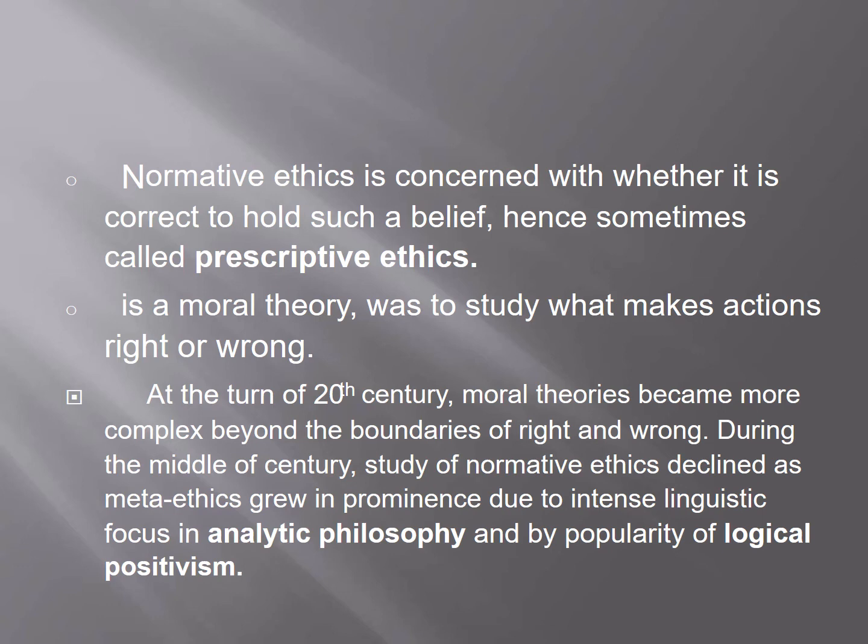A moral theory is to study what makes actions right or wrong. At the turn of the 20th century, moral theories became more complex beyond the boundaries of right and wrong. During the middle of the century, the study of normative ethics declined as metaethics grew in prominence, due to the intense linguistic focus in analytic philosophy and the popularity of logical positivism.